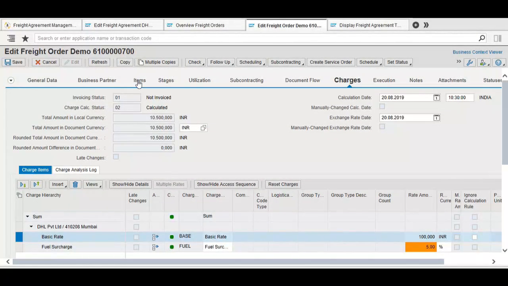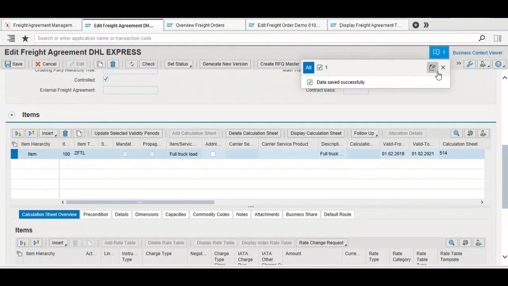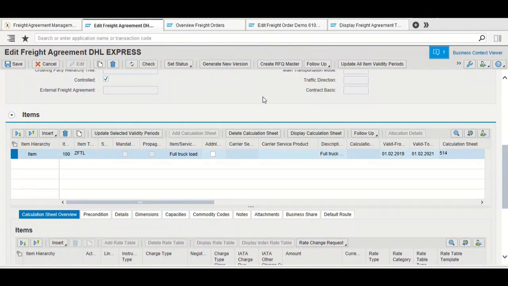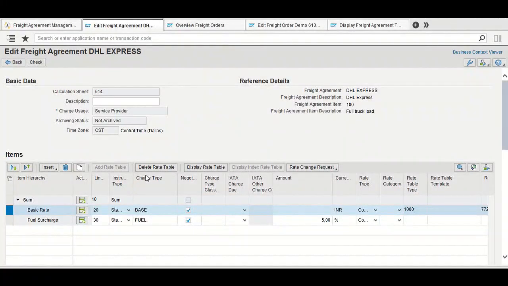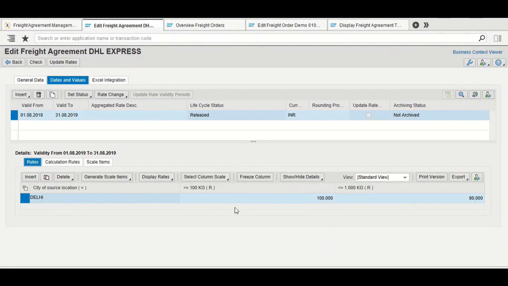So let's say if we change the weight. Oh, sorry, our range is 100 to 1000 and above 1000, I think. So 2 scale.